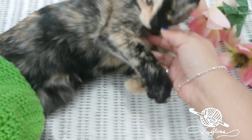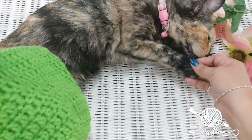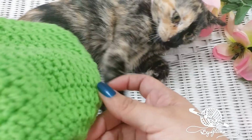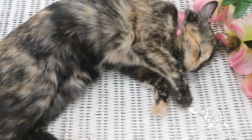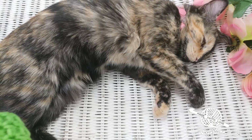My cat won't leave my stuff alone. Oh my word, she decided to join me, didn't you, Picasso? My little two-faced Picasso. So like I said, let's see if I can finish saying what I want to say. Okay, are you done? Are you done messing with me? No? Bring me the yarn. I'll mess with you some more.